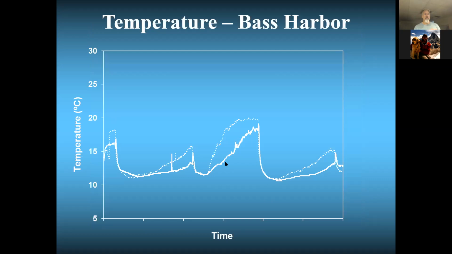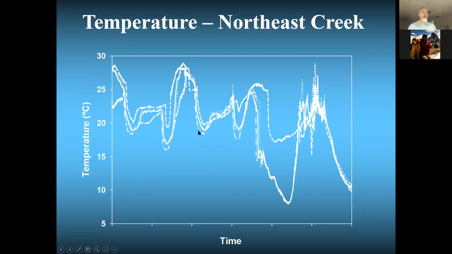So I put temperature loggers in a lot of locations to track how the temperature was changing. And this is just to emphasize that some of these locations have really substantial temperature changes as the fresh water warms and gets solar radiation on it. And then very quickly the tide floods in, and all of a sudden the cold ocean water comes in and drives the temperature down. Even better example at Northeast Creek. Here's one where the cold water tides are coming in and really cooling that water off a lot.